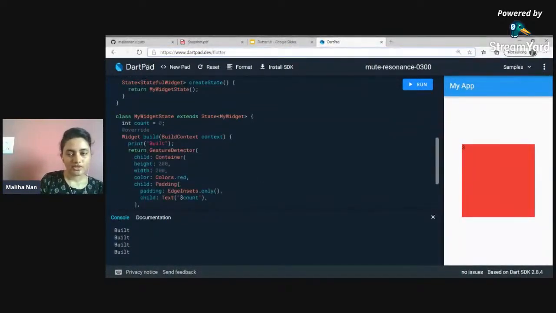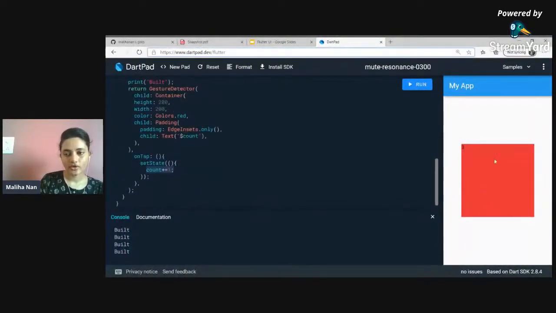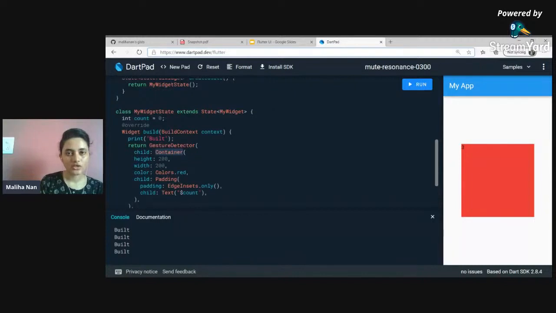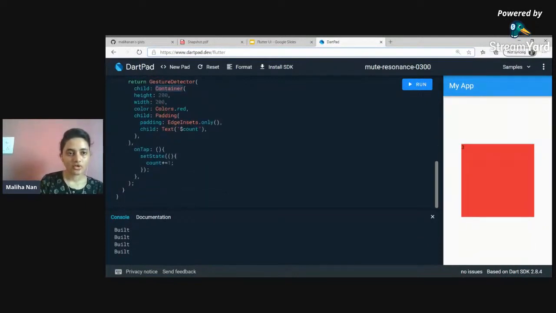So that is about stateful widgets. Say you want to increase or decrease the size of your container on tap, or any change of state that you want to create. For that, you're going to use stateful widgets. Otherwise, if it remains the same as it is, then for those widgets, you're going to be using stateless widgets. So the widgets that we have seen, container and rows and columns, are all stateless widgets because they don't change their state unless you wrap them around something like a gesture detector, or unless you do something like changing the state.